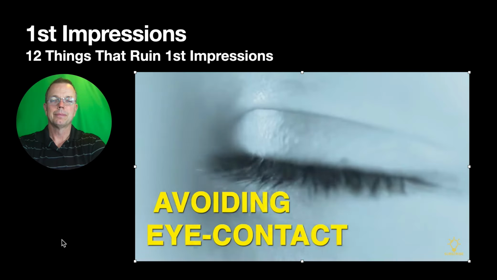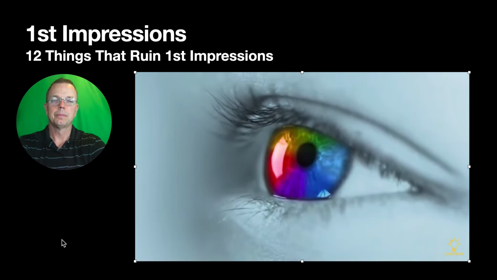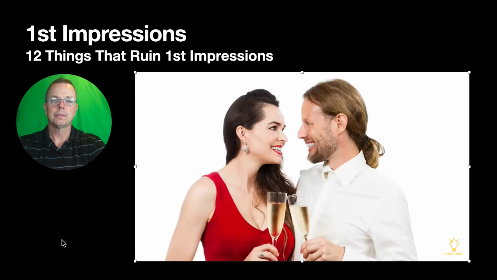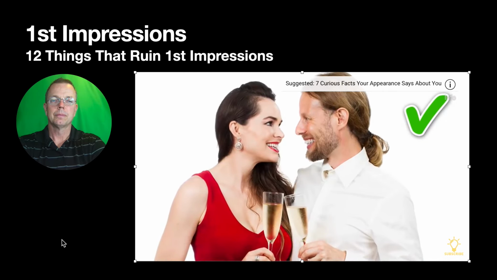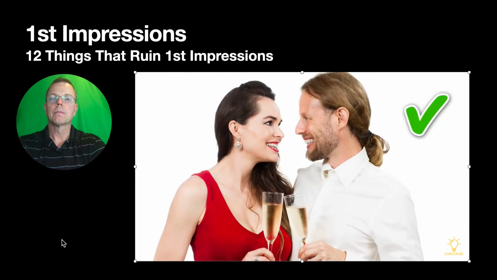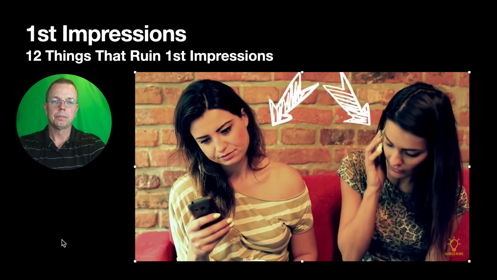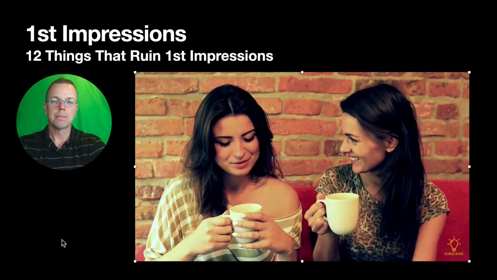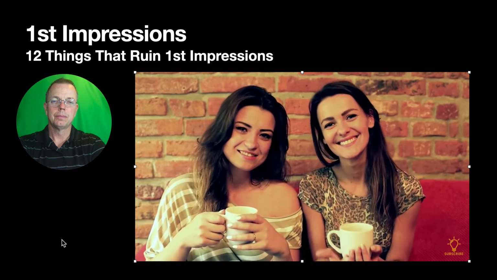Number 9, avoiding eye contact. Eye contact has an unbelievably powerful influence on how we view someone. A 2007 study showed that people who maintain eye contact during a conversation are often seen as more confident, attentive, intelligent, and trustworthy. People that avoid eye contact, on the other hand, are viewed as less sincere, more anxious, and even unattractive. It doesn't mean you have to stare people down like a creep. Just don't be afraid to lock eyes with another person from time to time instead of constantly looking around, especially when you meet them for the first time.